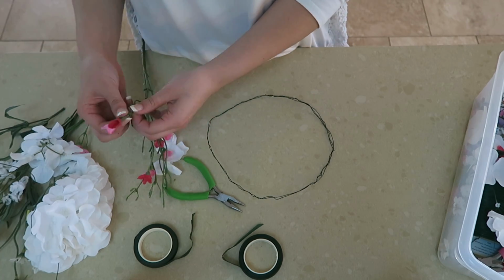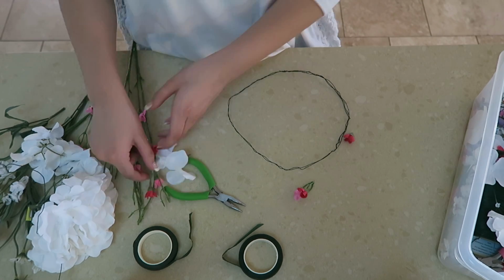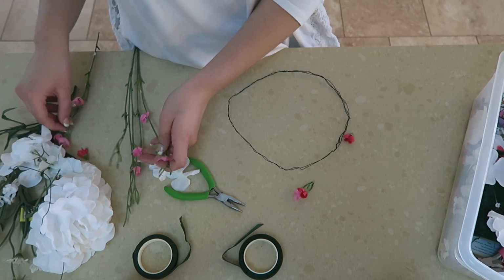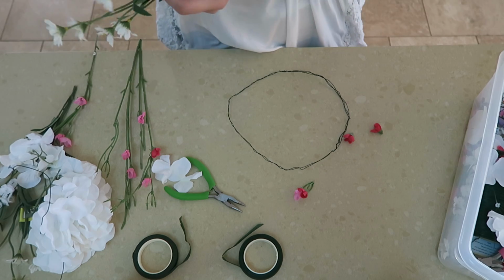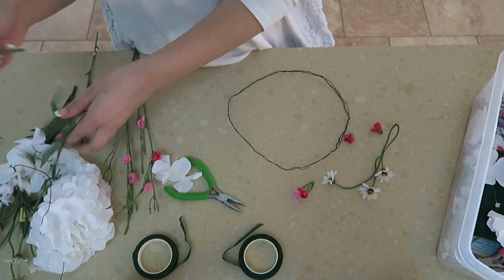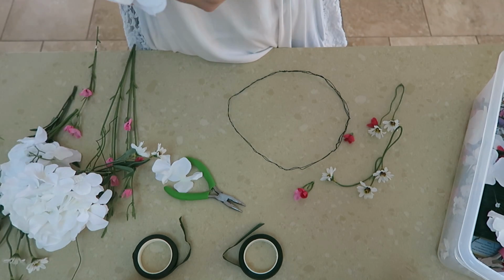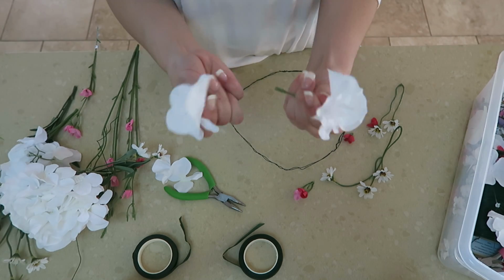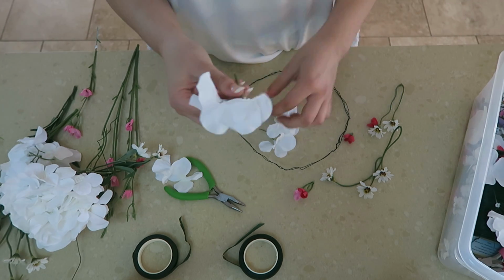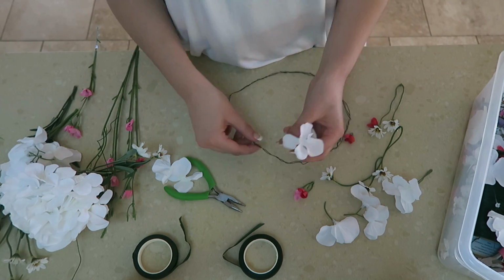So once I made the loop, I started picking out the flowers so that I could figure out what I wanted the flower crown to look like. I only had these smaller flowers at my house from my birthday party, as I said before. But if you go to the store, buying bigger flowers makes larger flower crowns, obviously, so it makes them more full and fun looking. A helpful tip is to break them up so that you don't have larger clumps of flowers, but always adding more is better.